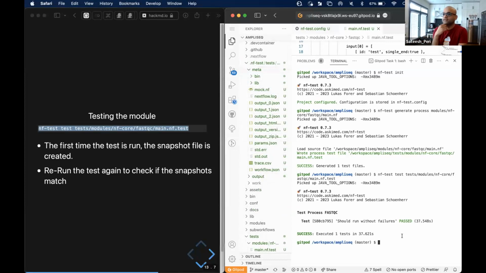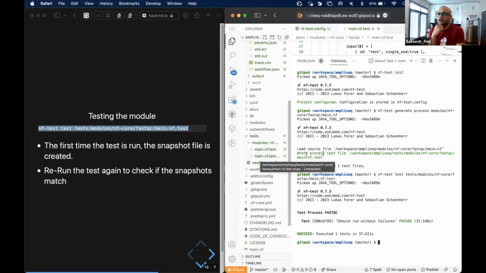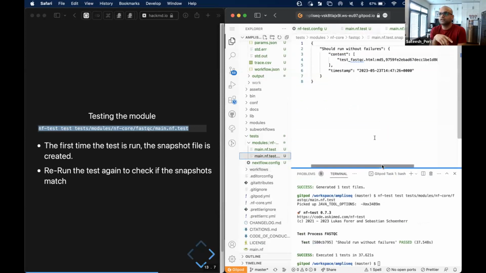And as you can see, it has passed. And if you go to the test folder now, if you scroll down, it should create a snapshot .snap file. Yep, that one. And you'll see there is the snapshot of this particular file.